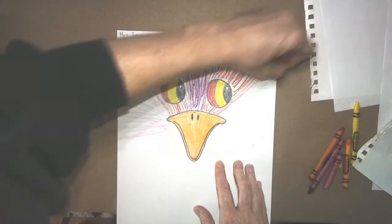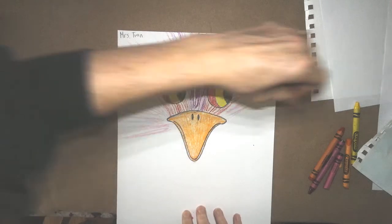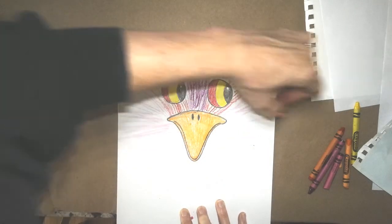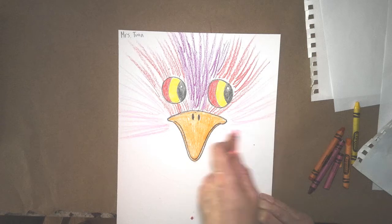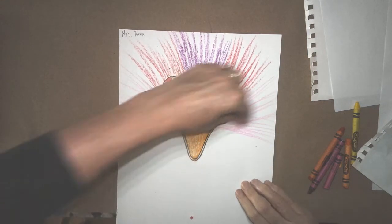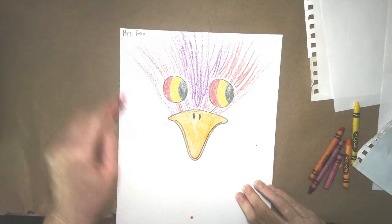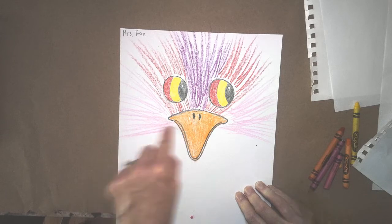I'm going to do it on the other side as well. Now you could make yours a little more curvy if you want to, or you could do yours straight like mine. It's up to you. Experiment with it. Figure it out. Oh wow, this bird is starting to have a lot of personality with this feathery, lovely texture.